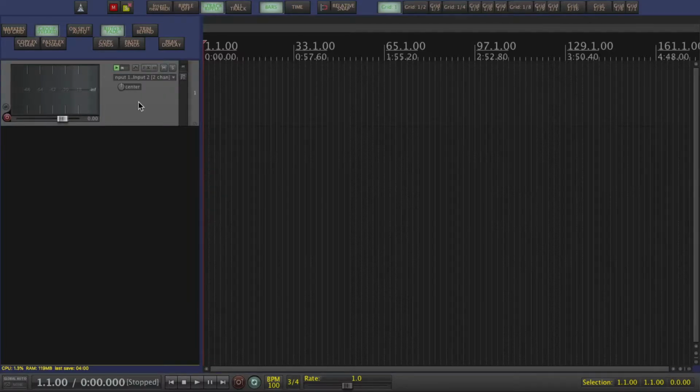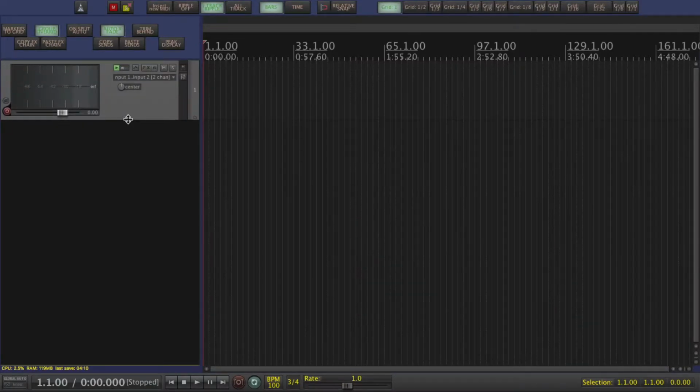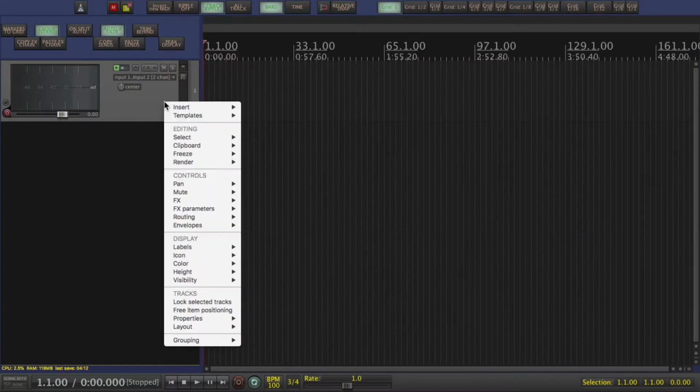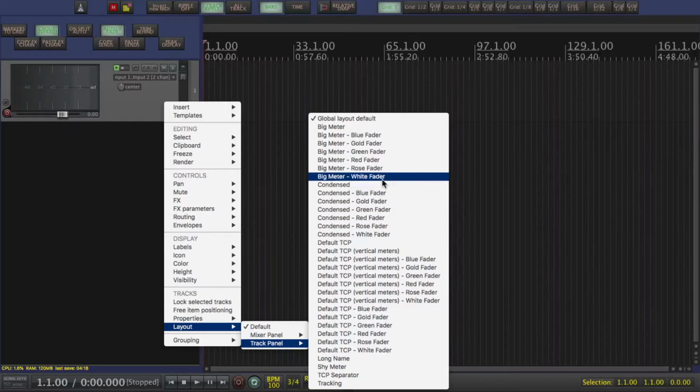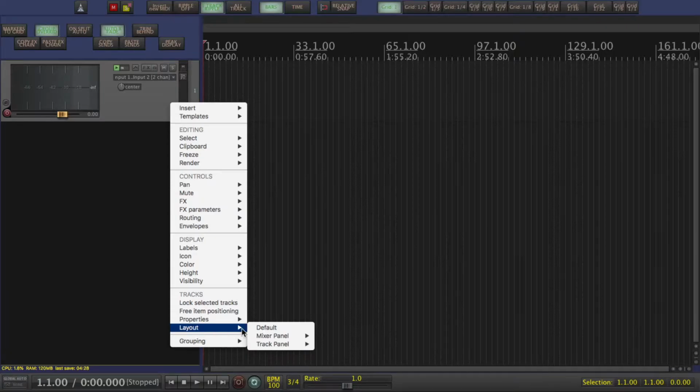So this is a new track in the track control panel, TCP. I like to mix tracks down into buses, and this is the track layout I use for buses. Just the size of the meter. I don't really need much of the other information in there. But if I wanted to change the colouring of the meter itself, I could go into the track panel, change it from a white fader to a gold fader. In a previous video, I've shown you how to auto name to get the icon and auto color at the same time, so you could combine those things.